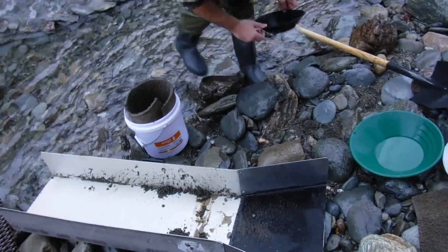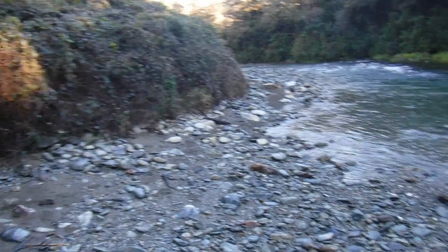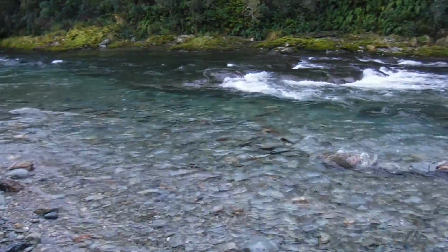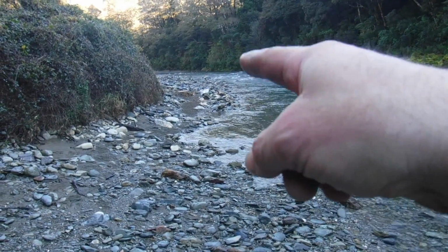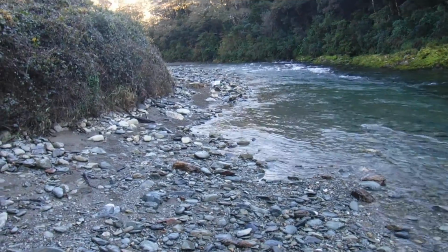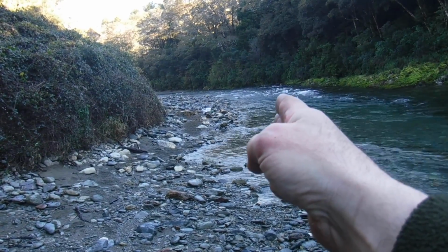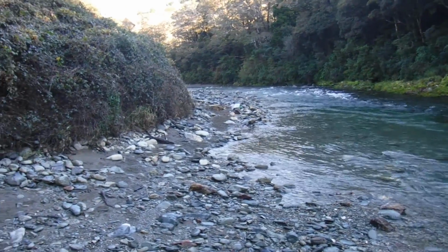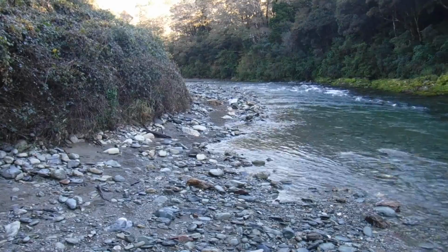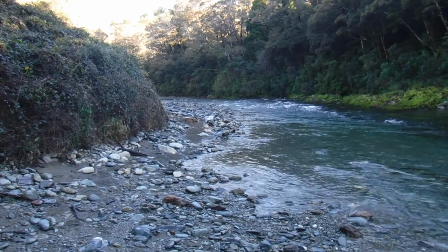So I think what we're going to do now is clean this out, pack up, go have some lunch, and then go up the river and have a little bit of a look around up there, see what we can find. I don't know whether we've just dug in someone else's hole, and where I'd start digging, whether it's running out there, or maybe the line's further over this way a wee bit or something. I don't know. But certainly I was down at bedrock and cleaning that out, so didn't really see too much. Anyway, onward and upward. Alright, we'll catch up when I've got something else to report.